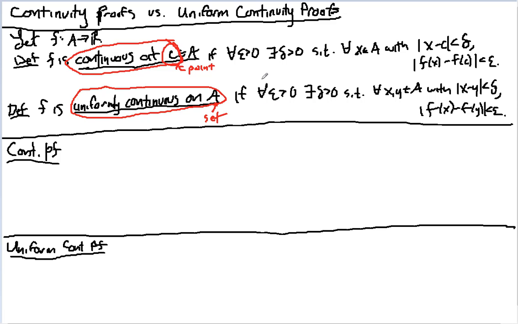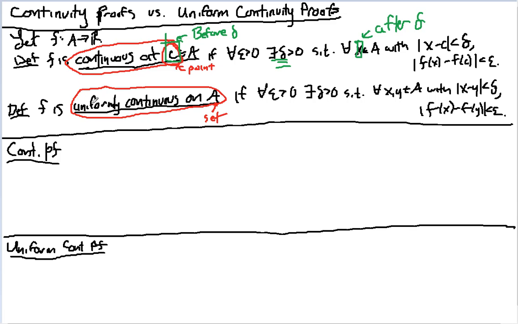And then it looks very similar. For all epsilon there exists a delta such that for all x and y in A, basically the same thing, where you just replace c with A. The second major difference is here I have x and c. Here's c, here's x. Notice that one is defined before we ever define delta, and this one is defined after we define delta, because here's delta right here.